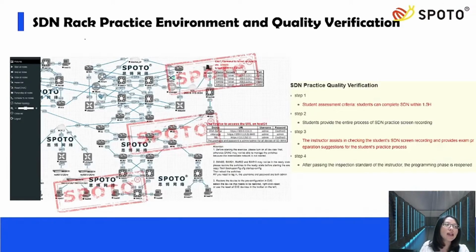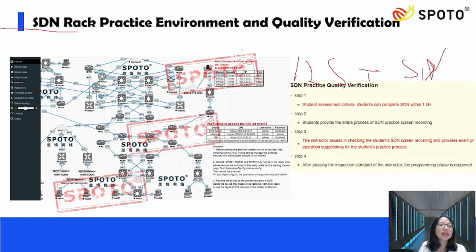And this is our SDN rack practice interface. This is the complete practice environment, including routing, switching, SDN, and programming, which is 99% identical to the test room. So you can plan your own timetable and adapt to the test room environment for practice in advance.